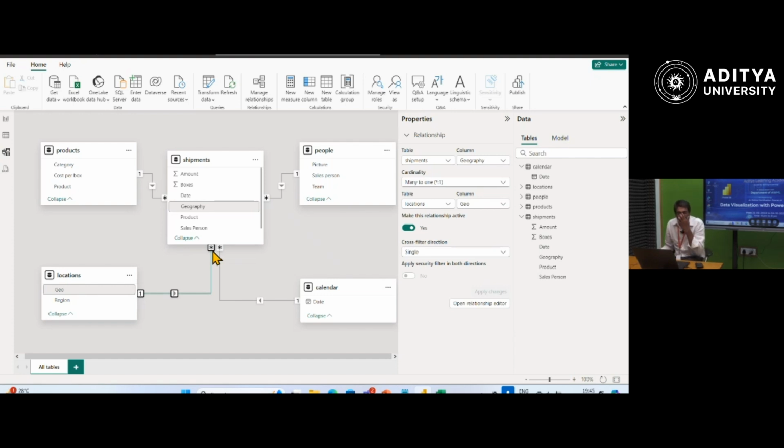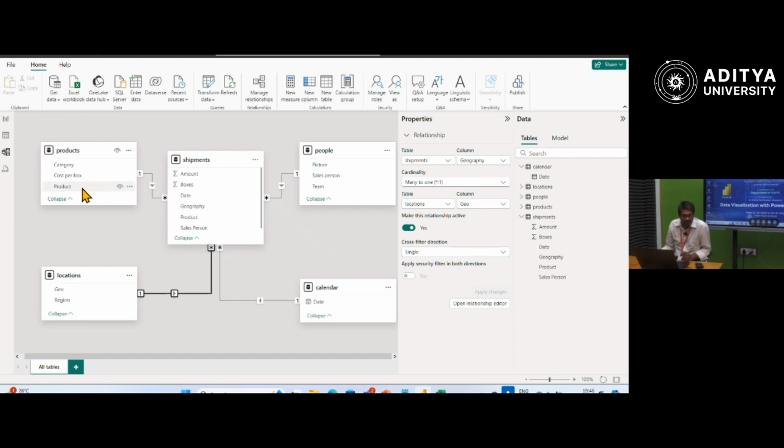Now we will have a question like, what is this one? What is this star? Why are you calling it one-to-many? The thing is, a particular product can be shipped to any number of geographical regions.